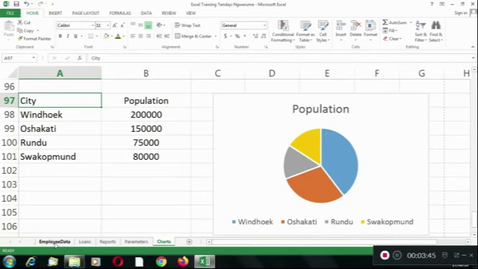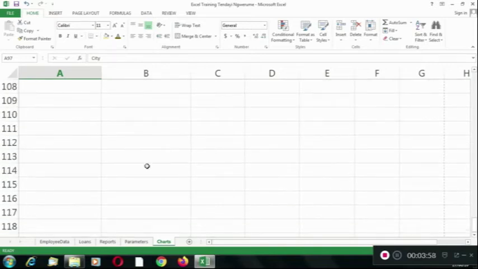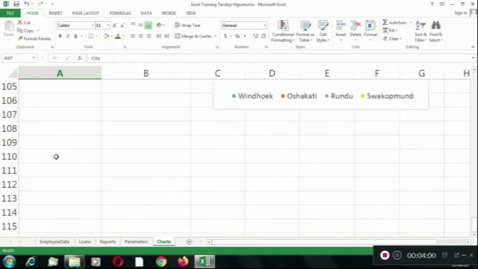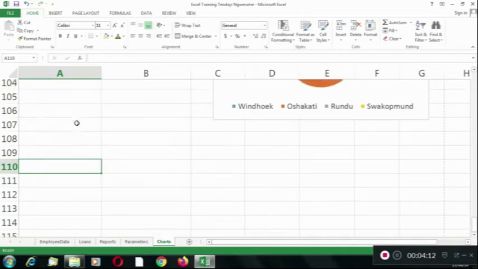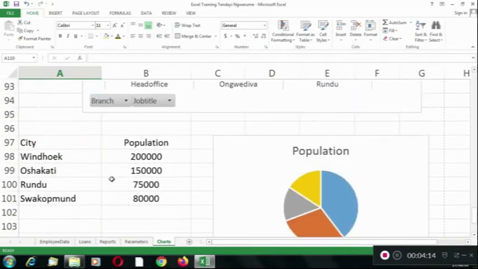So we need to create a table that has this resemblance with a column and values, right? So we can use the same job title and branch parameters that we used in the previous tables. So let's go down maybe to 110 and we first insert the pivot table so that we get a table like this one.